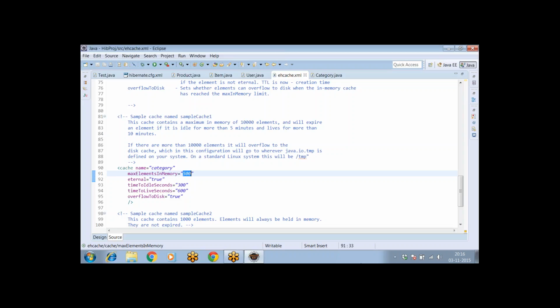The same is the case here. That means these objects, once they are loaded, they should not be removed. They should not be deleted from the cache. That is what eternal equal to true means.